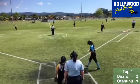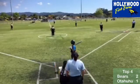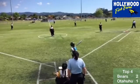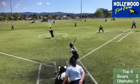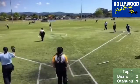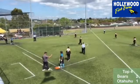They saw it was coming on the outside. See it as a ball, which now brings it to 2 balls, 2 strikes. Going deep into her count, should be very keen to hit right now. A nice solid line drive out to left field. Gets her on first base.